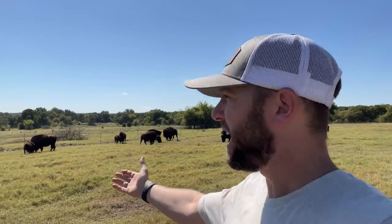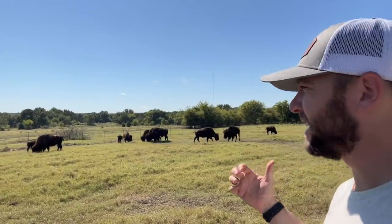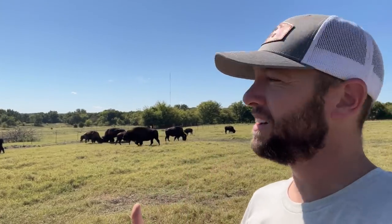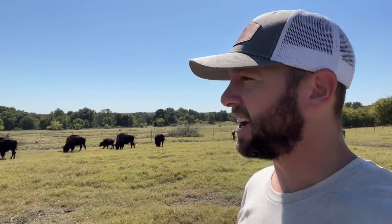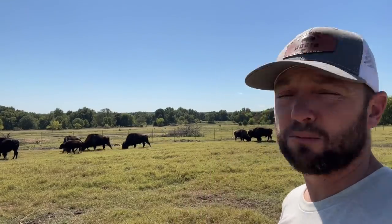But it spreads it out. It gives them a little bit of something when they're not grazing and we're putting out hay because of the drought. Also, they get used to this, and when you want to move them, they get used to feed, which has helped me a bunch. These guys having access to these cubes, they get used to it, and then you can actually move them with it. So a lot of farmers do this, and it's a great technique.